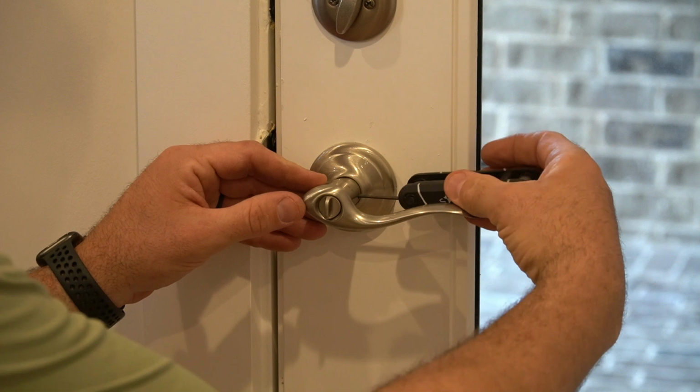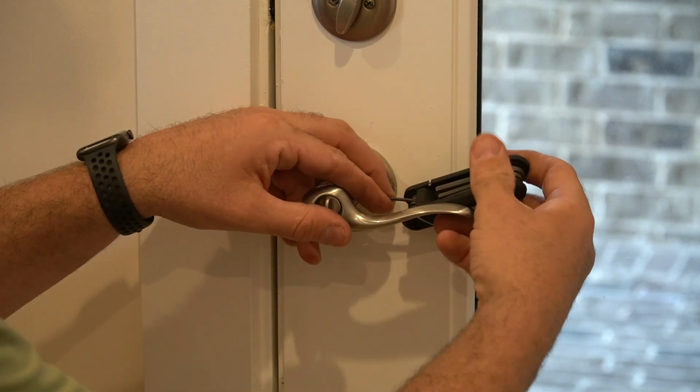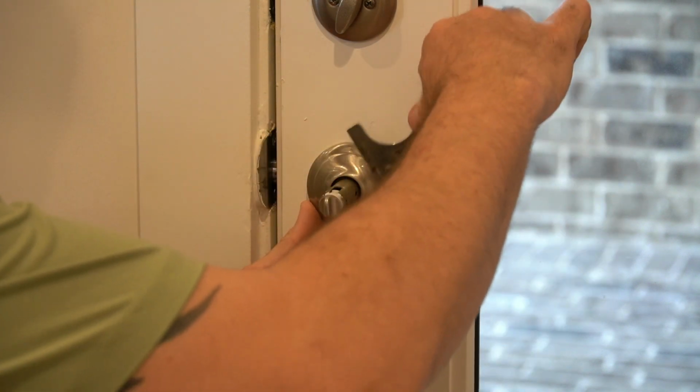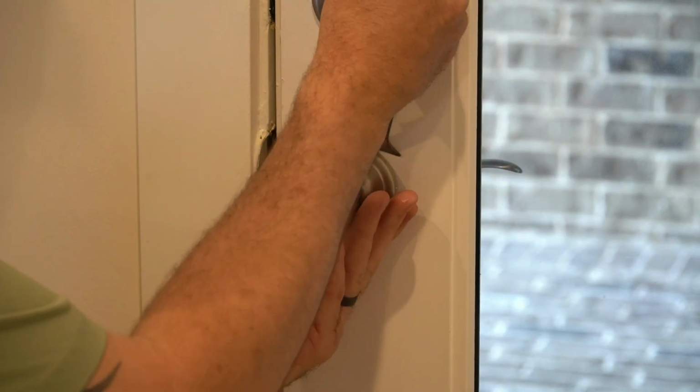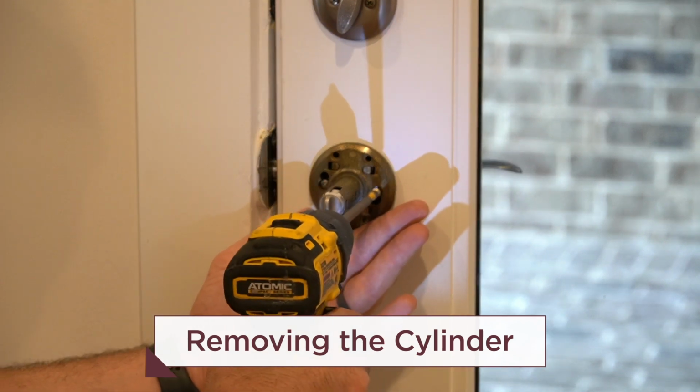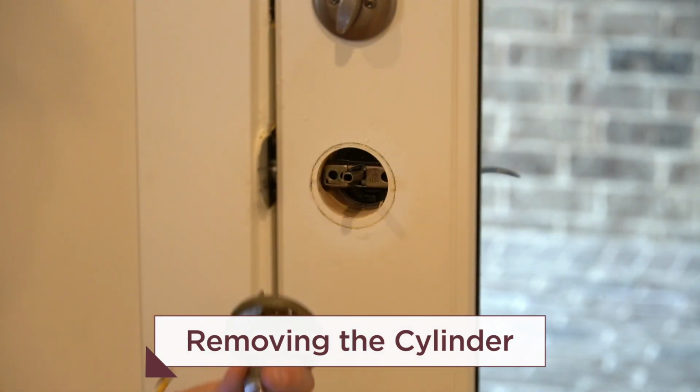To remove the lever, first unscrew the Allen keyhole on one or both sides of the fixture. Then, remove the lever and the backplate. Unscrew the screws on either side of the cylinder beneath the backplate to remove the cylinder.